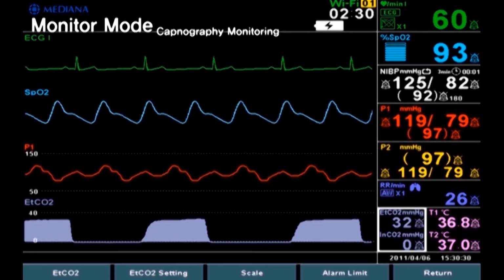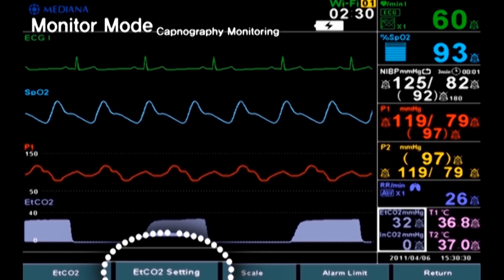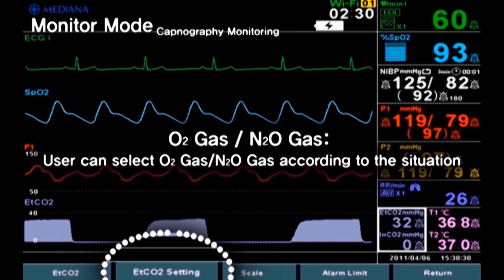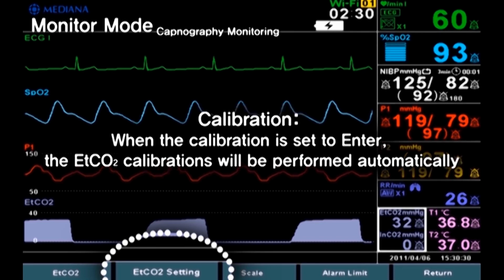Number 2. In EtCO2 setting, O2 gas, N2O gas, calibration can be changed. O2 gas, N2O gas. User can select O2 gas, N2O gas according to the situation. Calibration. When the calibration is set to enter, the EtCO2 calibrations will be performed automatically.